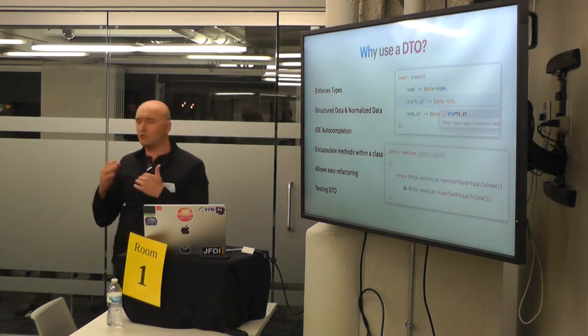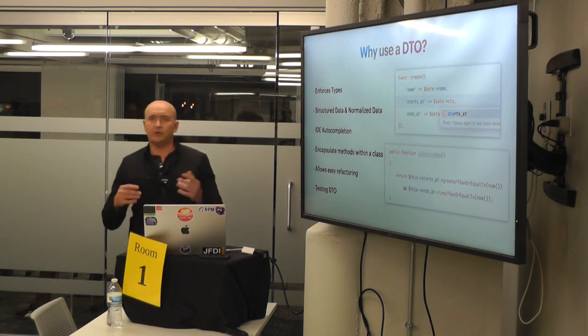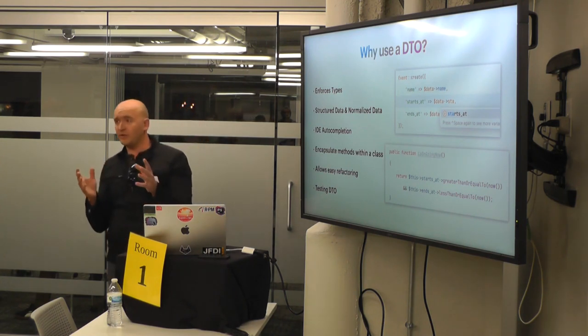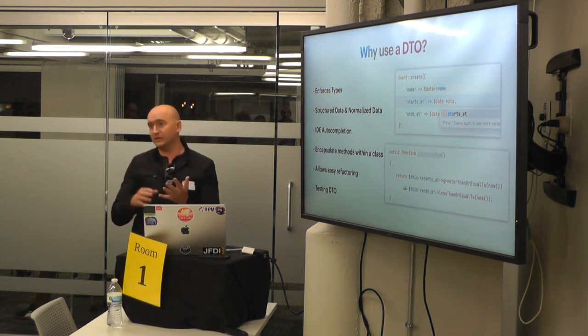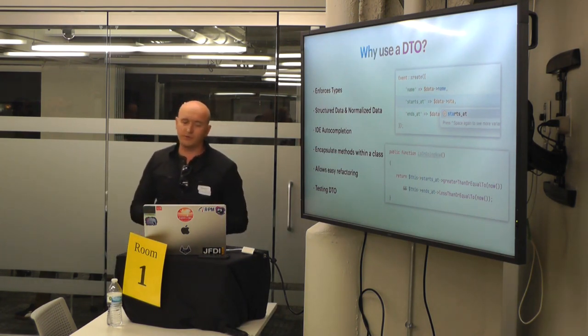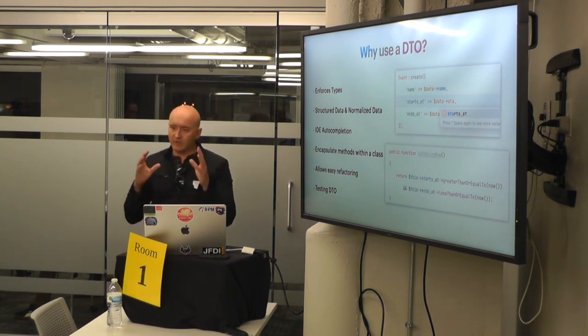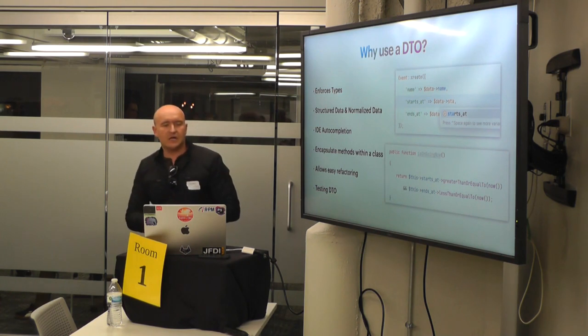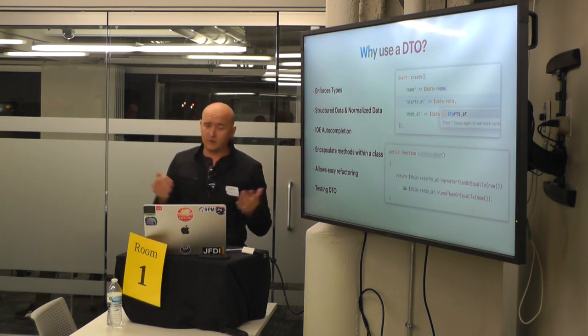The other part of it is, like we saw on the other slide, you have structured data. You have data that is relevant for your application. The Eventbrite API sends us a bunch of information about an event. And all we're really interested in is the name, when it starts, when it ends, perhaps the location, and so on and so forth. So we have a really good set of data that we're interested in for our application.